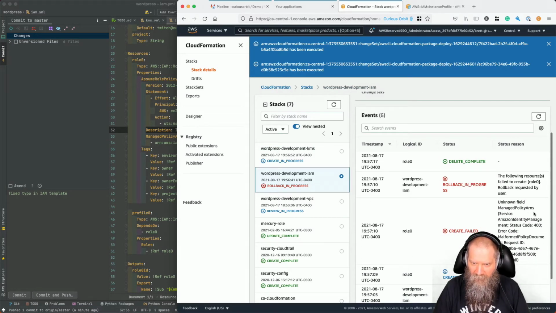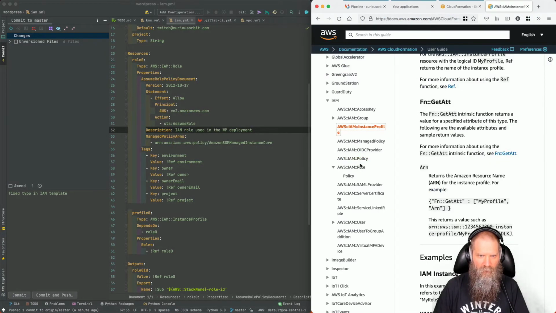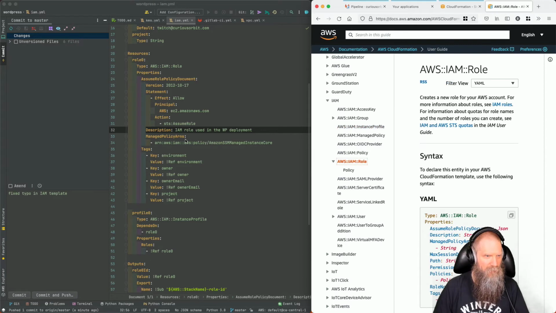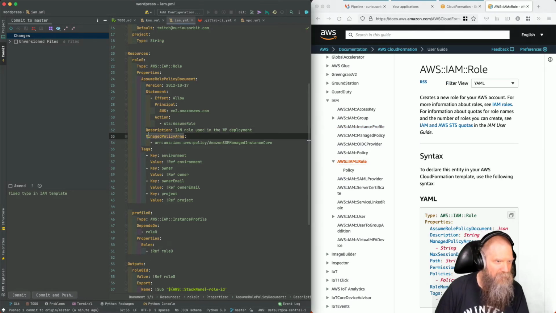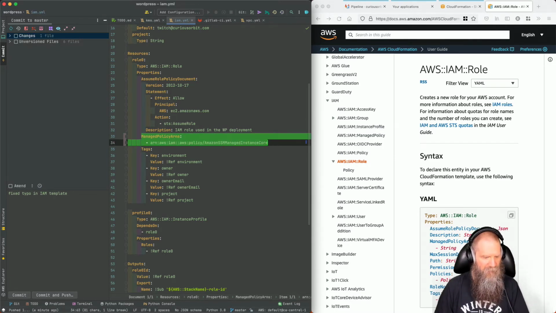Managed policy ARNs. That's probably just a spelling mistake. Oh, see what I did? So this is lined up. It's thinking it's part of the assume role policy document. So we got to pull that back a space like that. Okay.